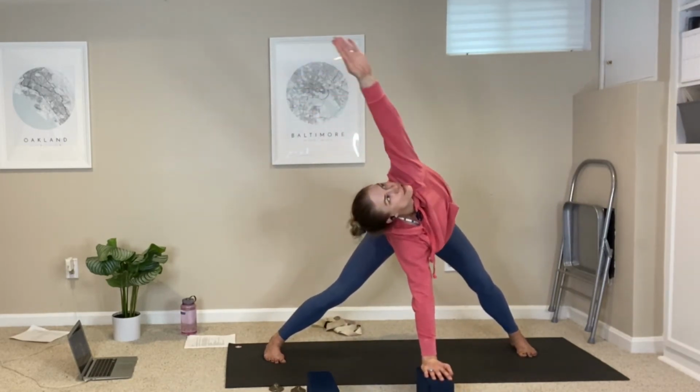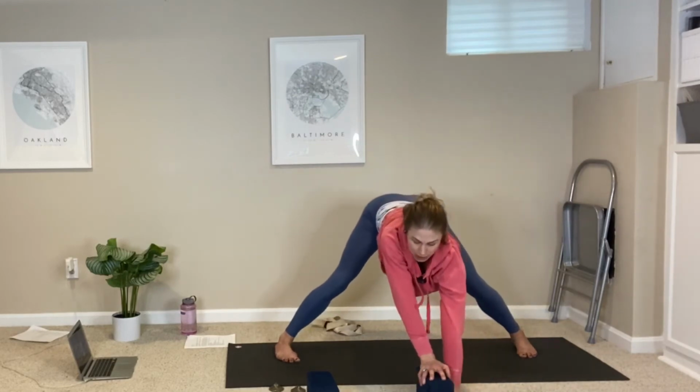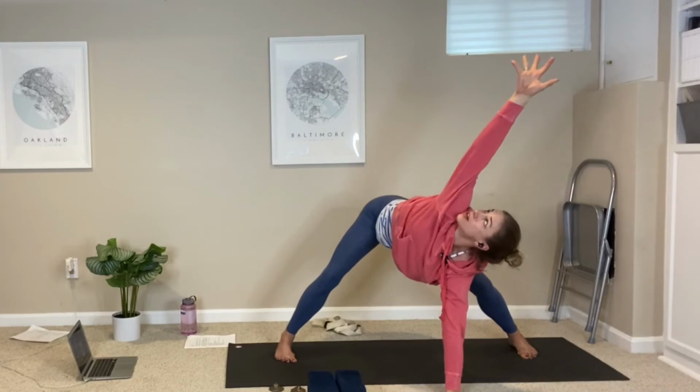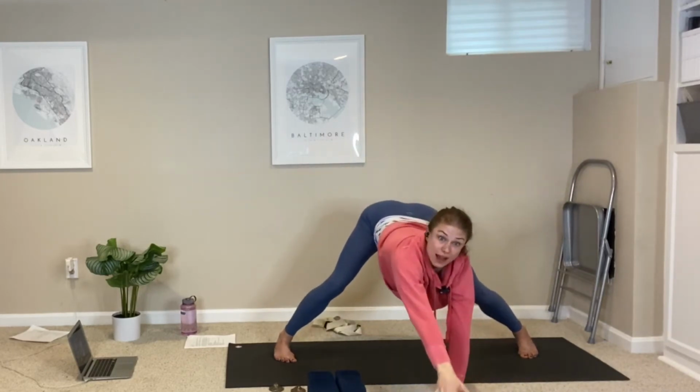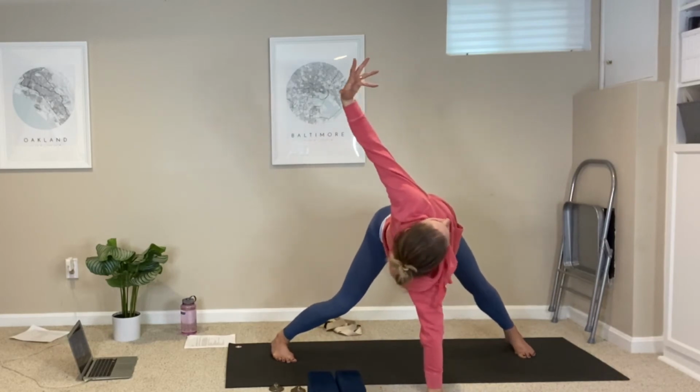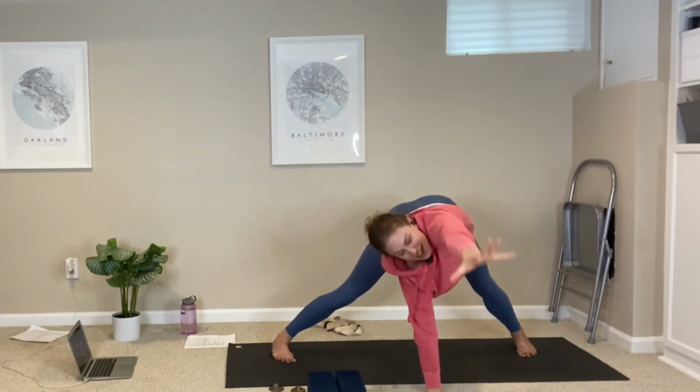And then exhale, forward and switch. Maybe no block. Keep the block or skip the block. Reach right arm up. Follow the hand with your eyes. Swim it forward and ground it. Swim your left arm up. Lean in, shoulder over wrist. Swim it forward and ground it.